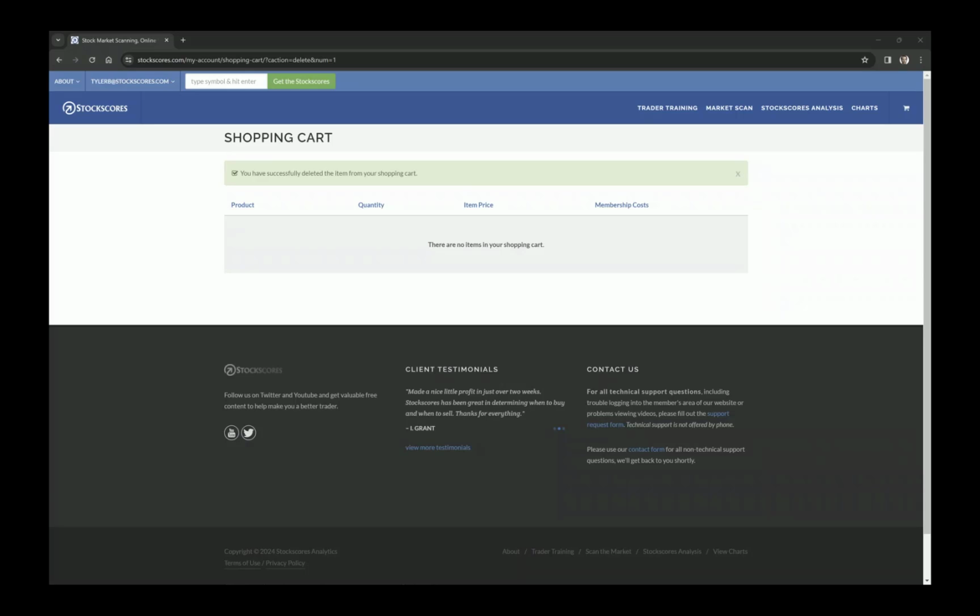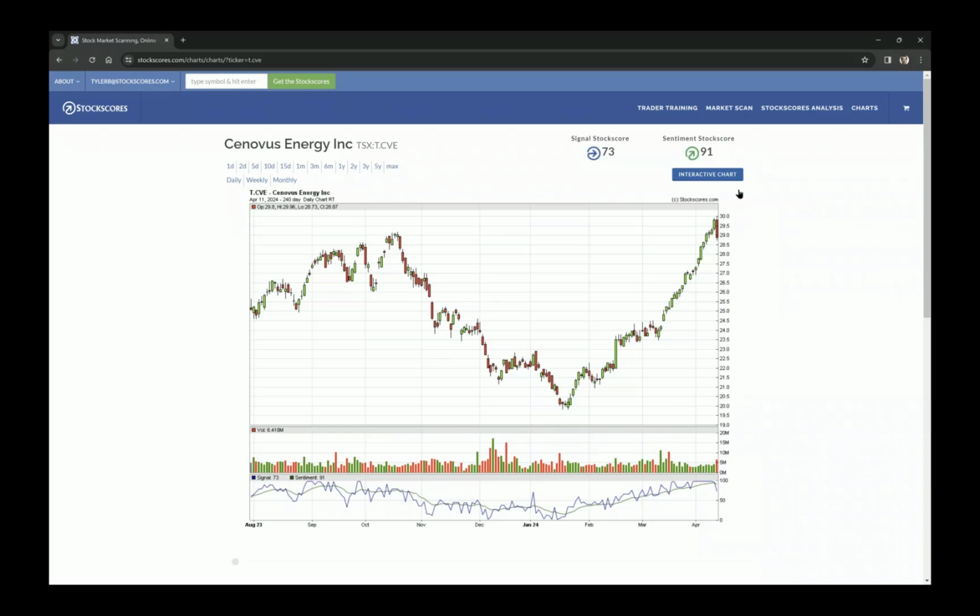What is your current view on Canadian oil and gas producers, buy, sell, or hold? Depends. Some of them have already run away. So if we think about Cenovus, CVE, this one's already had its run. I was mountain biking with my friend right about here, and I told him he should buy Cenovus that day because it was doing what we talked about earlier: downward trend, build a rising bottom, breaking up from a rising bottom, and now it's up from 23.5 to 29.